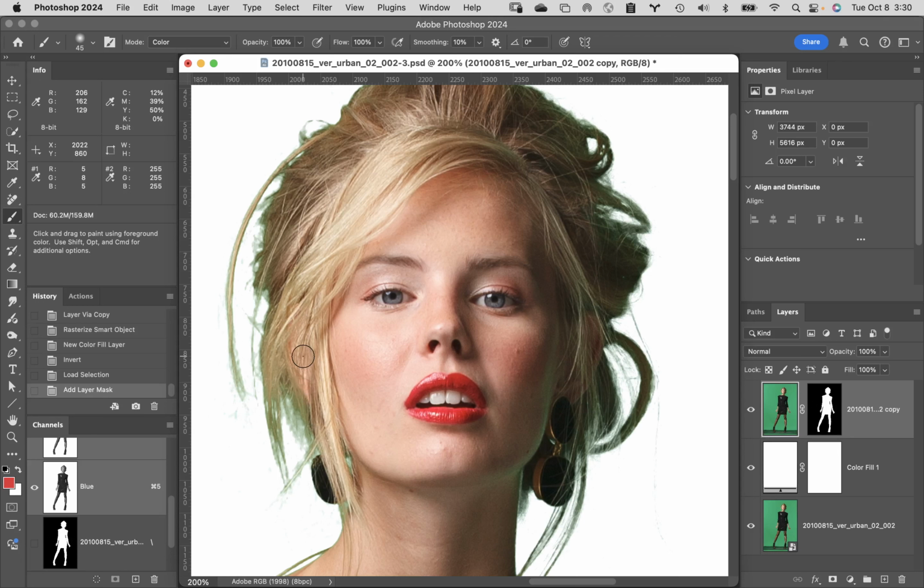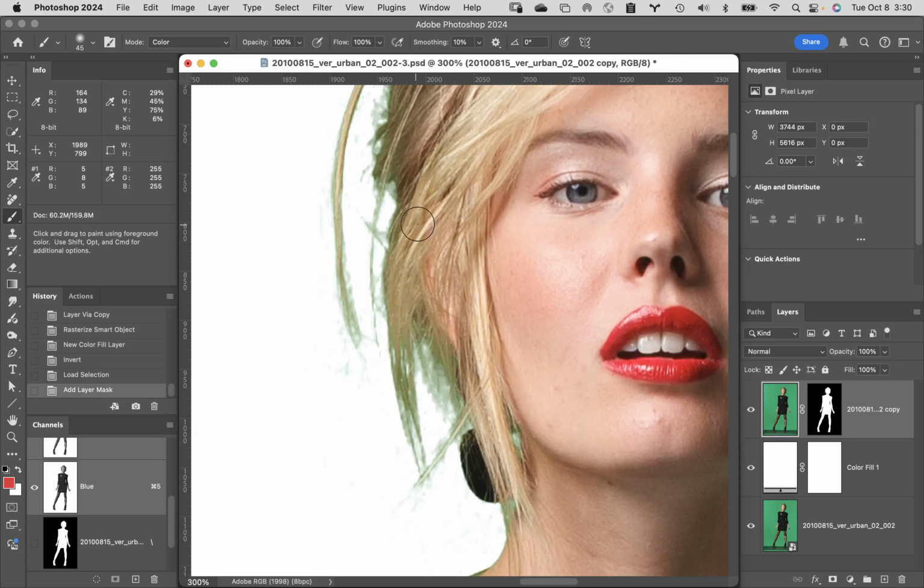And then I'm going to start working on the spill. So I typically sample color of her hair that's close to the spill that I want to remove. So I'm working in this area that's kind of right in here. I'm going to zoom into this area so you can see it. However, the problem I've got with the hair on the outside right here is that there is green background coming through that. Again, hair is transparent. But if you look at the hair just to the right of it, her face is blocking that background, so there is no green coming through that. So this is where I'm going to sample my color.